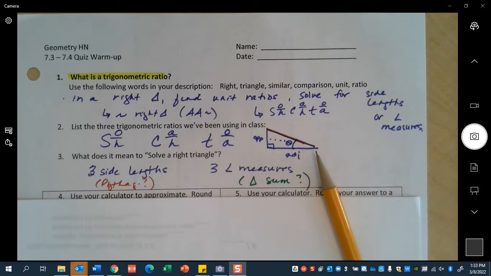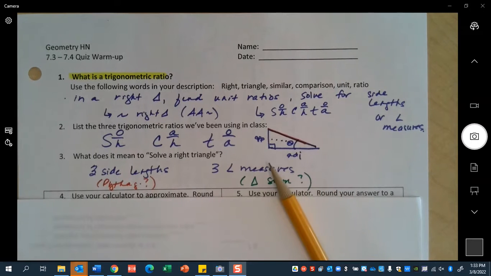One of the most confusing things that kids find is the fact that there's more than one theta. How would you explain that to them? How would you explain why there's more than one theta? What would you say? Depends on whichever one you want, doesn't really matter. How many thetas are there? 2. Why not 3? Because the third is the right angle. Yeah, because that third one is my right angle.